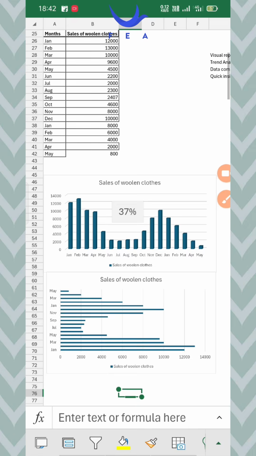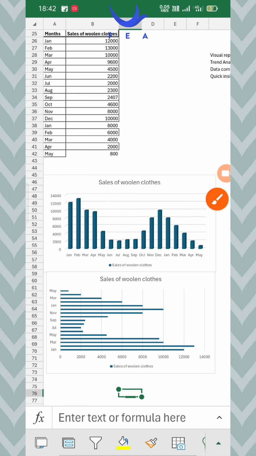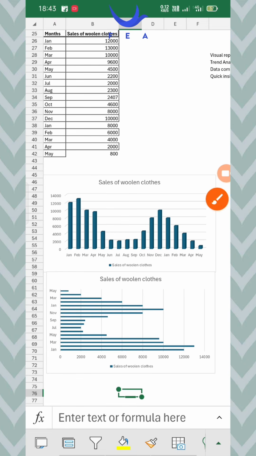So the basic difference, we have two differences as I shared. One is on the x-axis we have column, here on the y-axis we have column. All right, second difference is we can easily find out the trend here with the time, and here we can compare the things very precisely because they are in this manner and we can compare it like this, right? So we can compare it better.